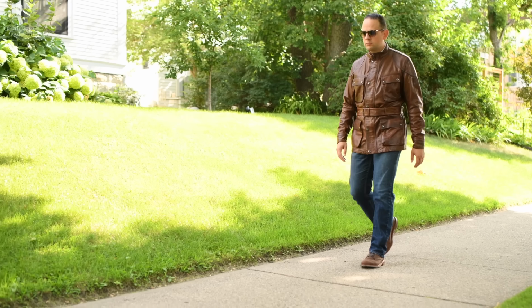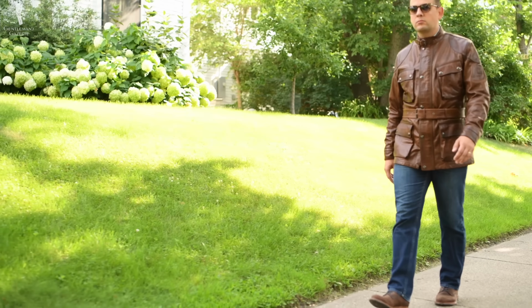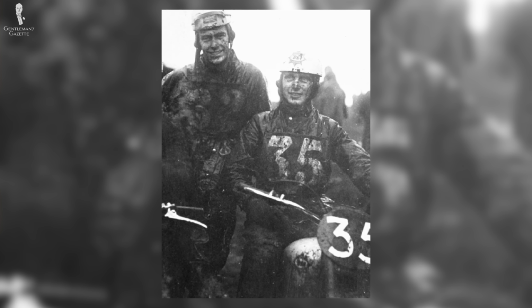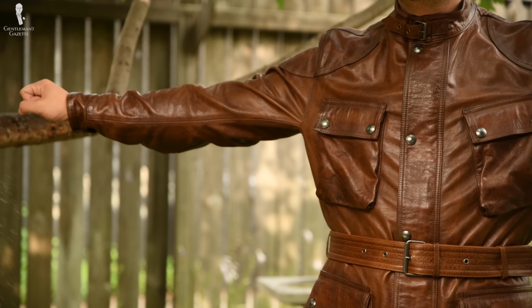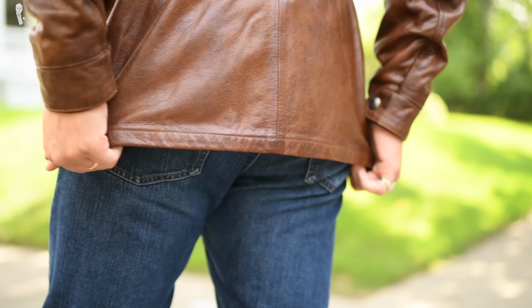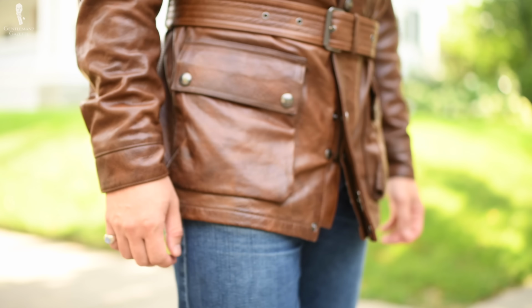The first thing to determine is whether the jacket is a trendy item that's going to drop out of fashion anytime soon. Well, the original Trialmaster jacket was made in 1948, and it's been a cornerstone of Belstaff's collection ever since. Next up, we should look at how well the jacket is made. The Panther is constructed from high-quality waxed leather. This gives it a robust weight and feel, and when testing the jacket for its water-repellent qualities, we found that it was actually more water-resistant than the traditional waxed cotton model. The jacket's seams are neat and tidy with even stitching, so it isn't going to fall apart under normal wear and tear.